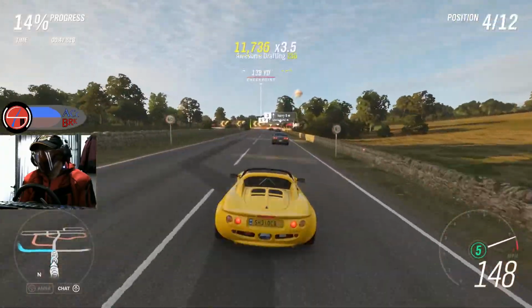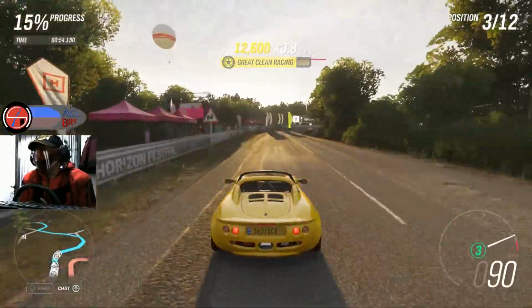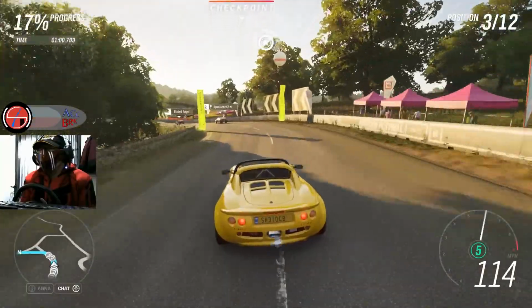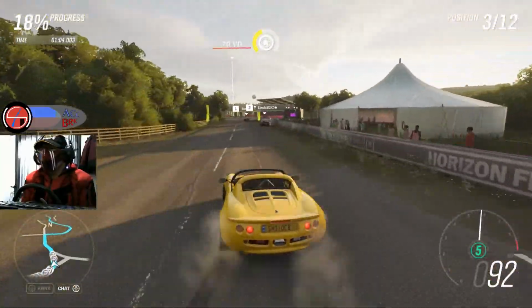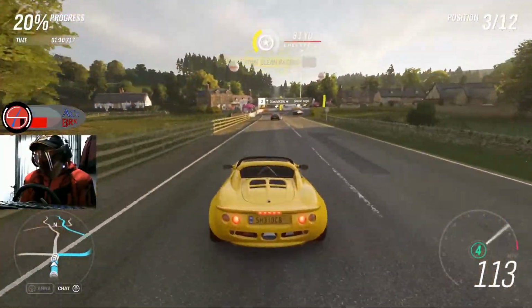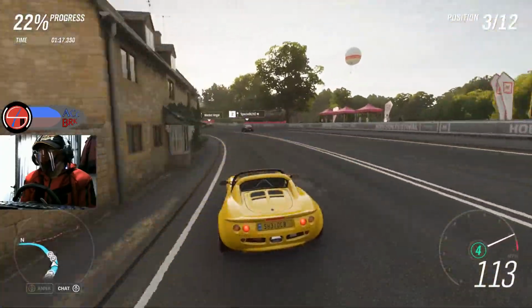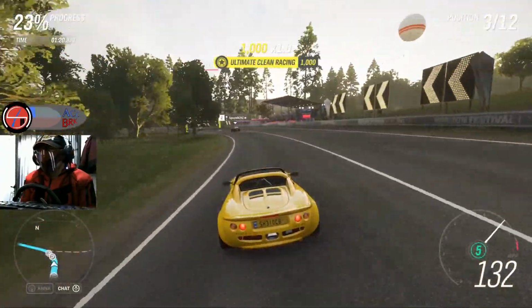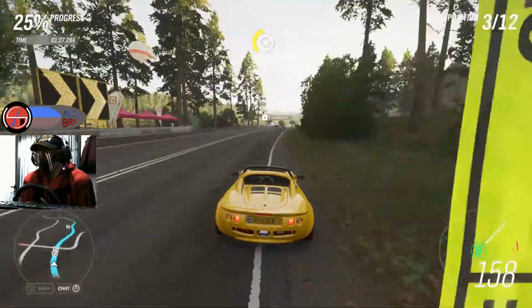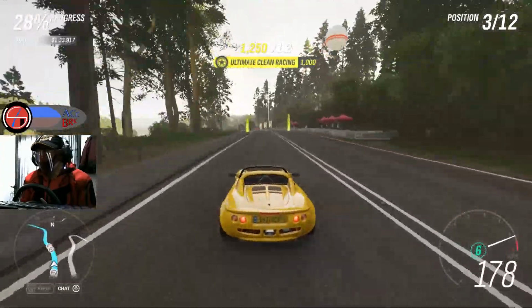So like, he just stopped. Maybe not that. I screwed that one up actually, but well. Yeah, a bit of drifting action there because I'm an idiot, but it can keep its speed rather easily and then accelerate out of the corner really fast with this thing. Just keep in mind you keep your throttle under control or the steering under control, because if you steer too much it will go into oversteer mode rather easily.